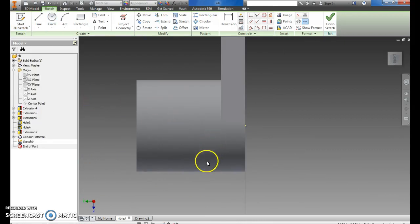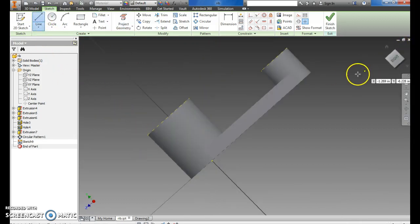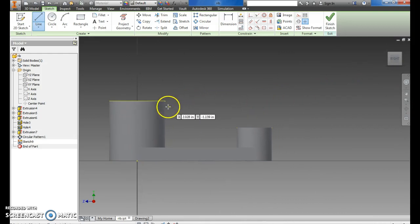I'm going to do my XY. Yeah, it flipped it up. Not a big deal. Alright. I'm going to project these top edges just so I have a reference point. I'll rotate it so it's not more confusing than it has to be.